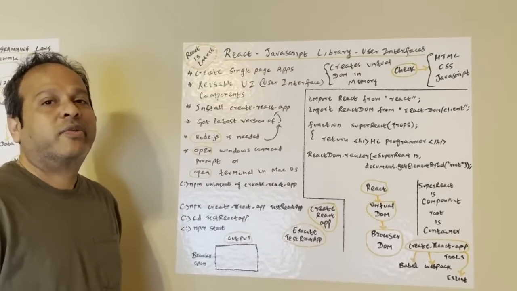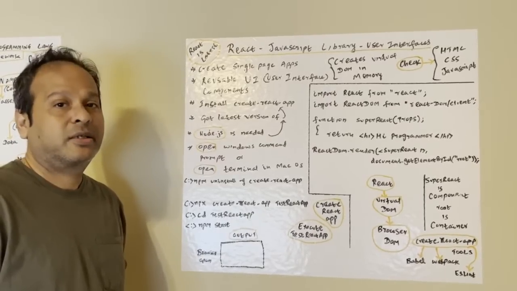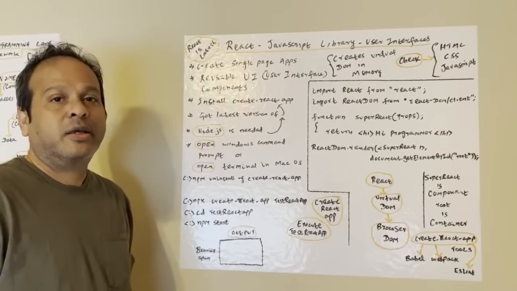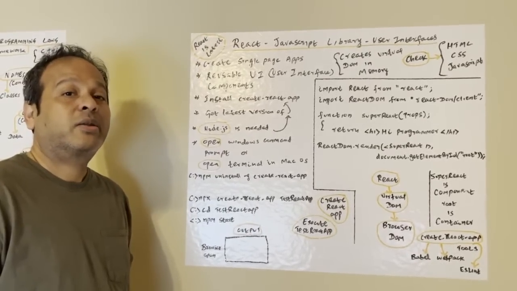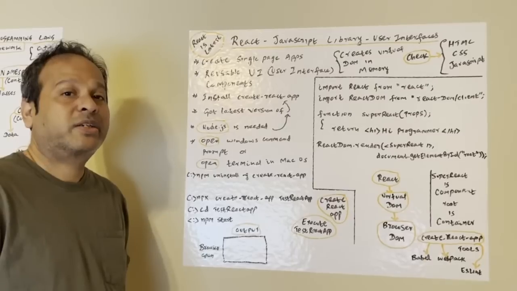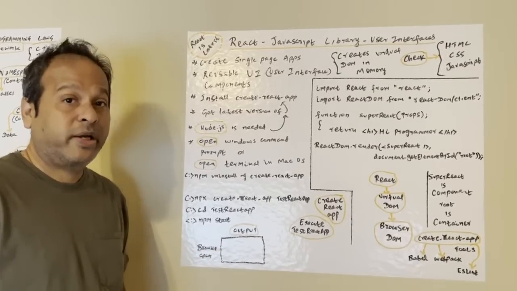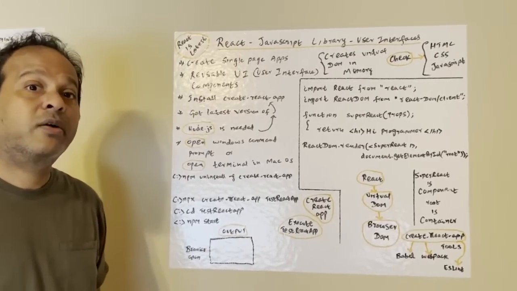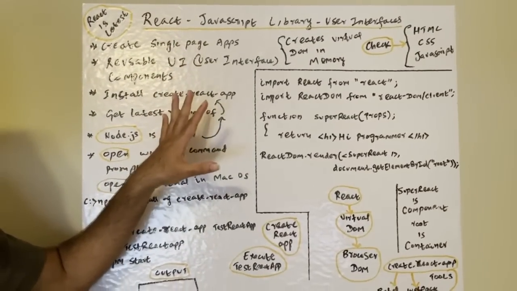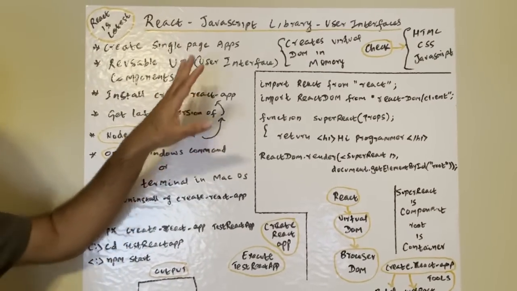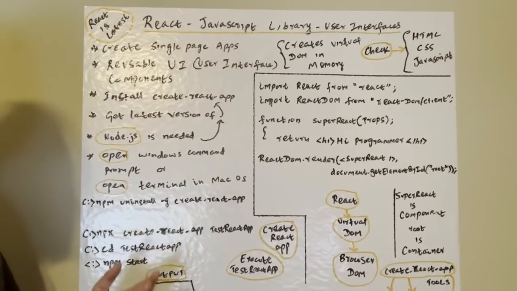Hi, in this video we are going to talk about React, R-E-A-C-T. This is like Python, where we extract from a library of functions. Here it is a library of JavaScript files, just as Python uses a library of Java and C functions. This is another variation: a JavaScript library for creating user interfaces.